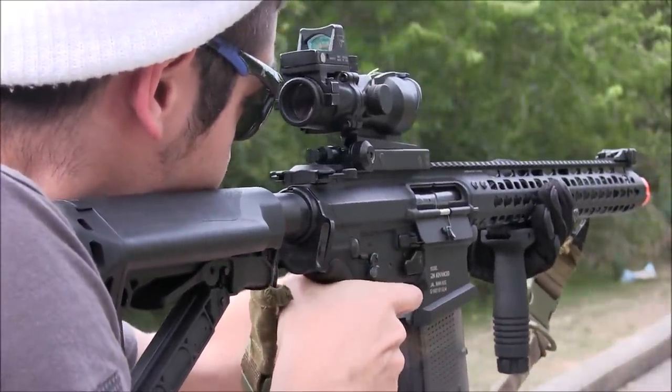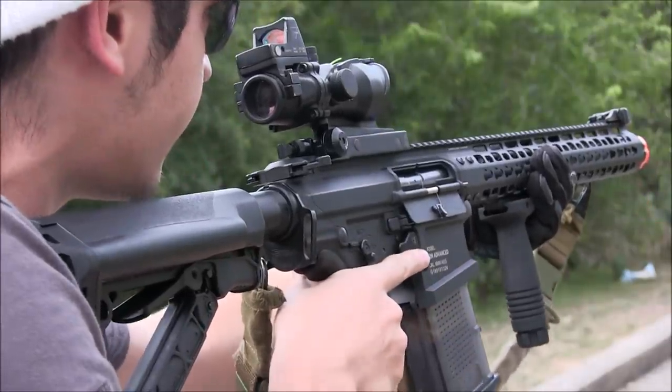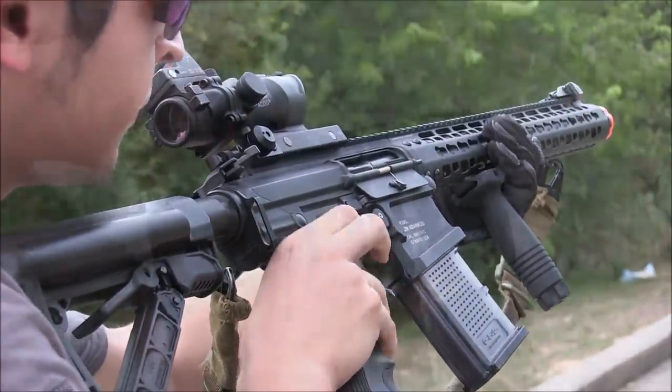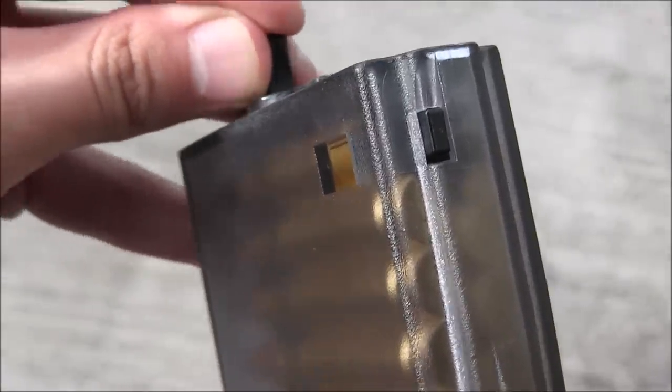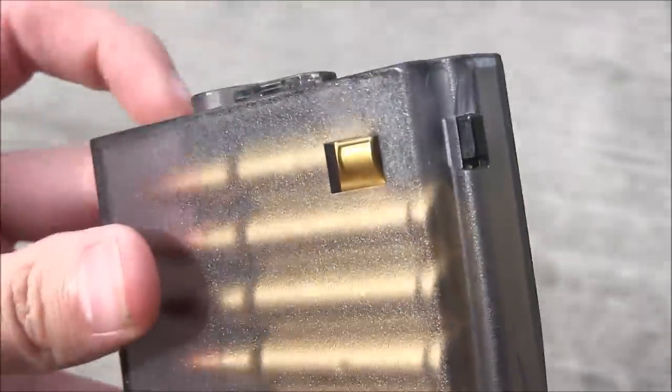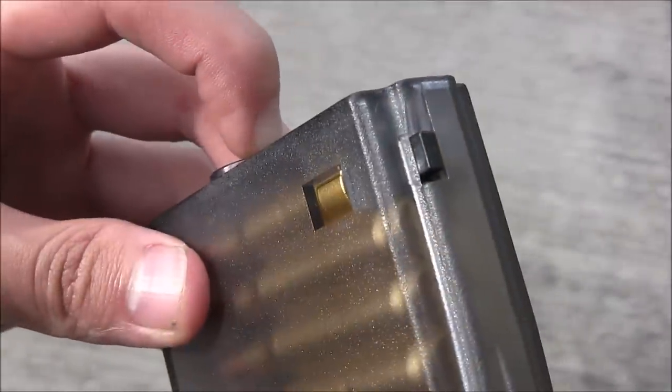Because you cannot dry-fire this gun. This is something that divided a few different players who I showed this rifle off to — some people liked it, and some were really annoyed by this. When the magazine runs out, you can't fire the rifle. It's that simple, and there's no way to trick the rifle into dry-firing unless you reach up into the magwell and push back on this bar.